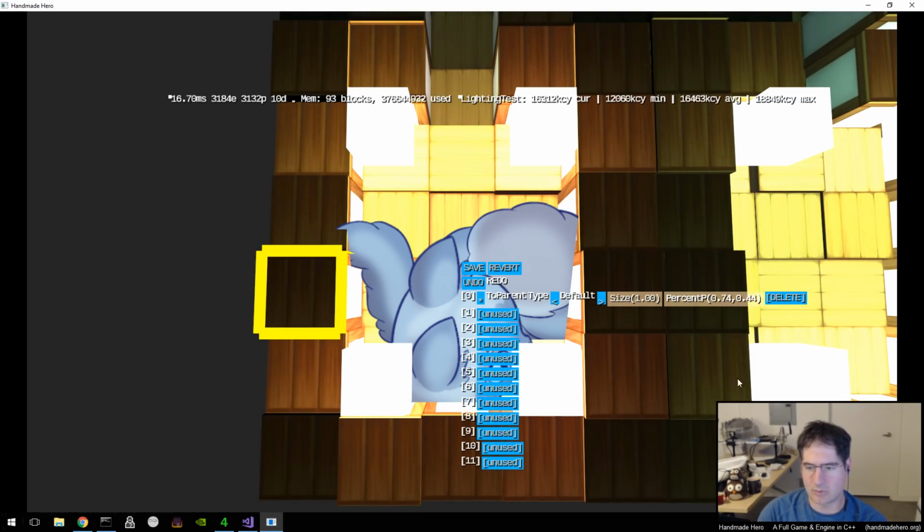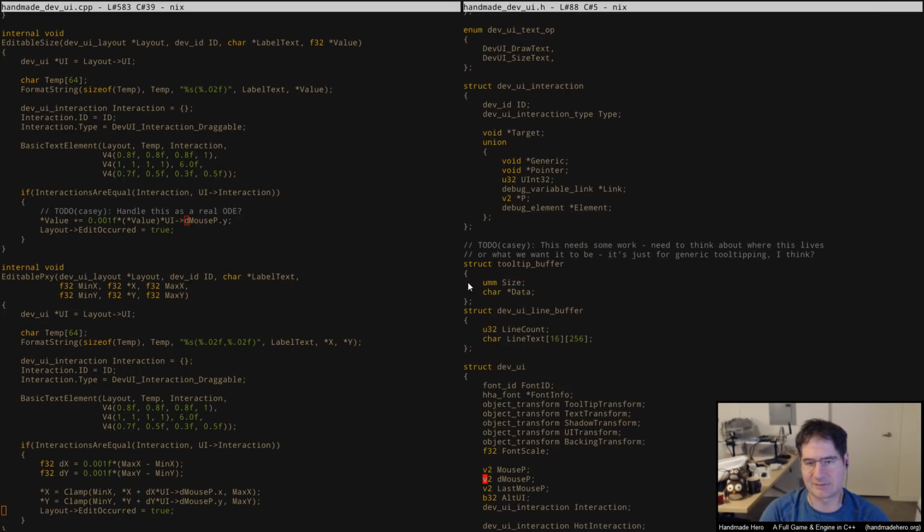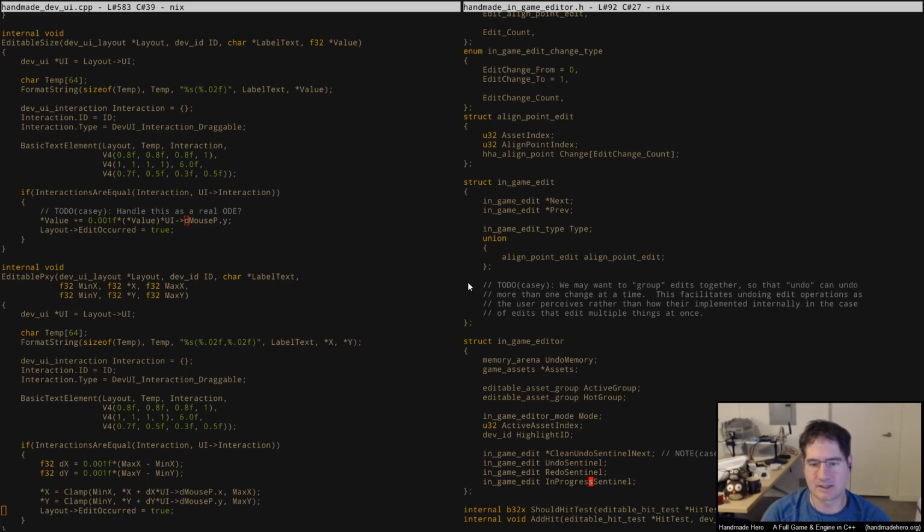So here I am wiggling this all around, right? And now if I want to undo that, what you can see is I've got to undo like the whole thing, right? And it's just like, that's not what that is, right? When I do an operation like that, I want to have some way of bulking those up. So let's go upgrade that system a little bit before we go on to the beautification.